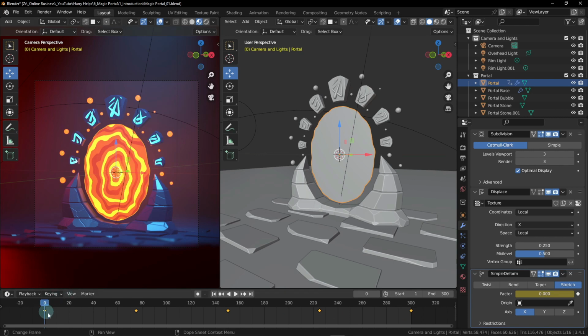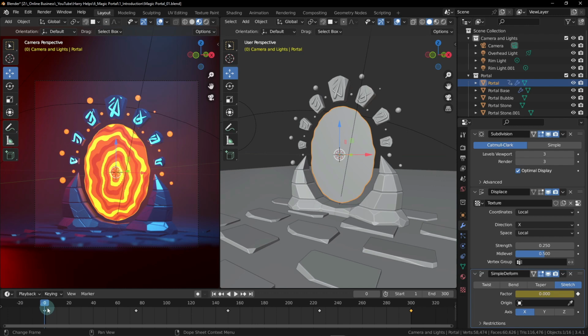The reason is that we have factor set to 0 on frame 0, and then factor set to 0 on frame 300. If we had this first frame on frame 1, the very first frame and the very last frame would be identical. So we would have 2 repeated frames back to back where the portal doesn't move at all. That might seem like a really subtle thing, but if you want a perfectly seamless loop, you need to chop off that very first still frame.